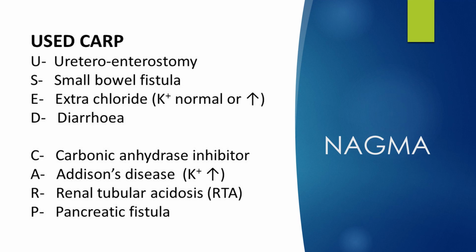Now, if a patient has non-anion gap metabolic acidosis, which means that their anion gap is normal, but their bicarbonate level is low, then you typically use the mnemonic USED CARS. A simpler way to look at this, though, if you break these down, is basically due to either GI losses or renal losses, because every single one of these things can be divided into one of those causes. Most of the time, this is actually due to extra chloride, such as the patient getting normal saline, which contains a lot of chloride. But a lot of this is also due to GI causes, such as diarrhea.